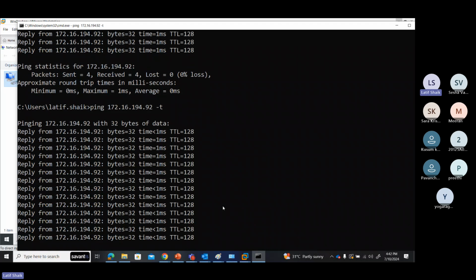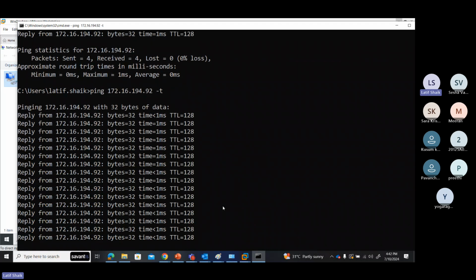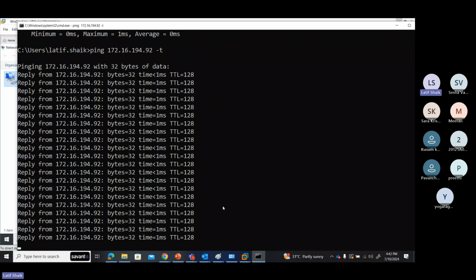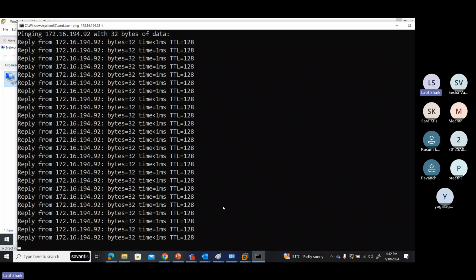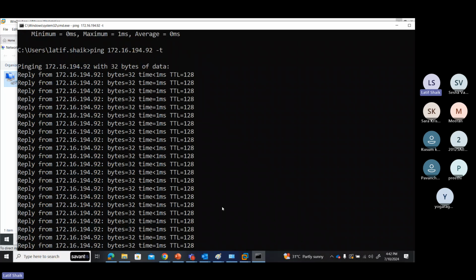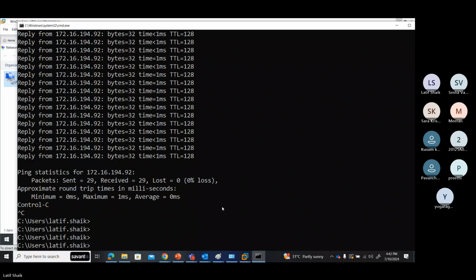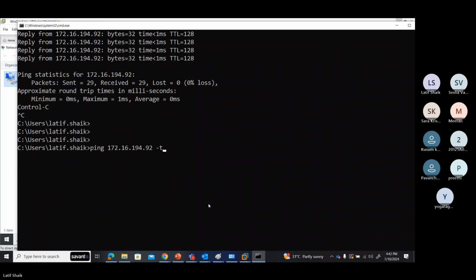Sometimes it is showing connected. Next time you test it, connecting. Next time after 5 minutes, not connecting. So you want to know what situation is happening. You have to check a continuous trace of pinging. So how to do it? Use Control C to stop. Use continuous ping: ping the destination IP address with either -t or /t.